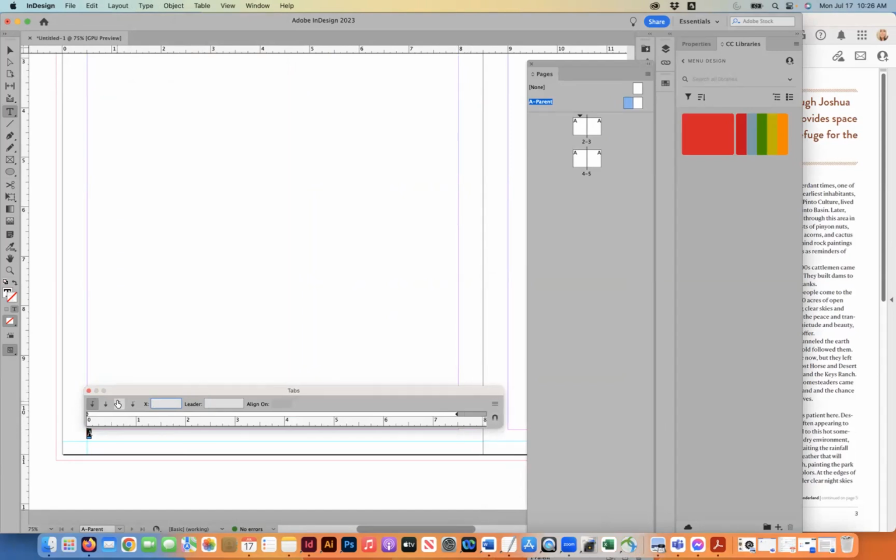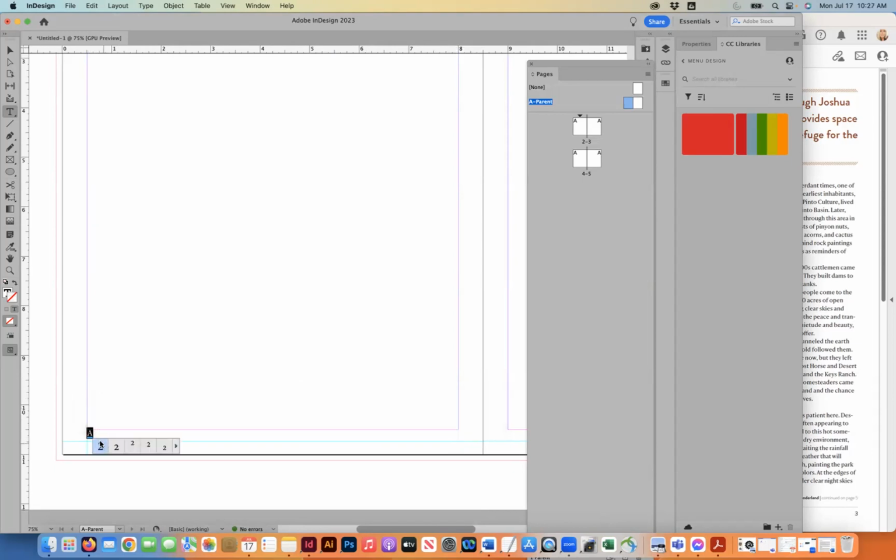Pull this out a little bit. So this right here is right justify. We're going to select that and place it right on the 7.5 mark on the ruler. You can see the little 7.5 right there. Boom. And then we just hit that little red button right there.